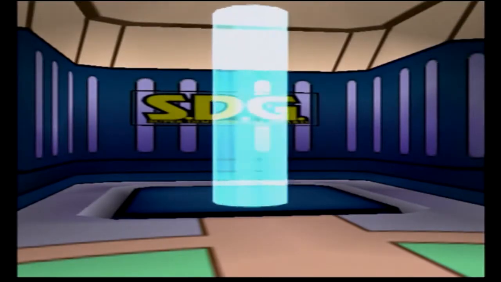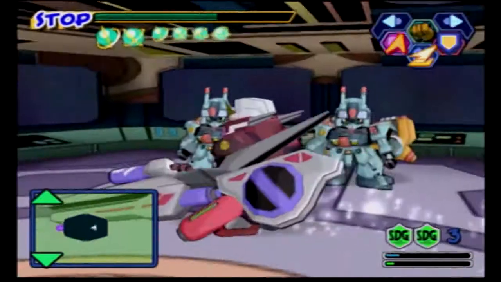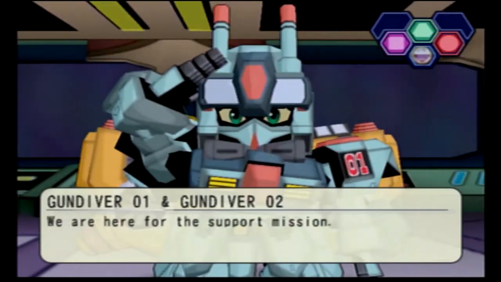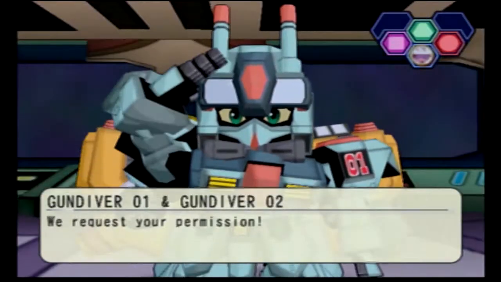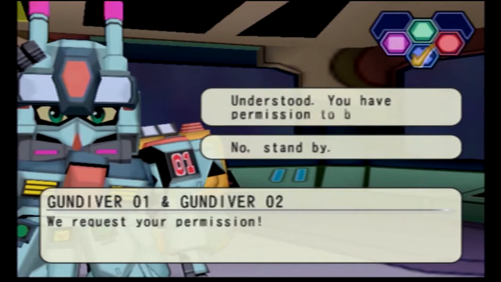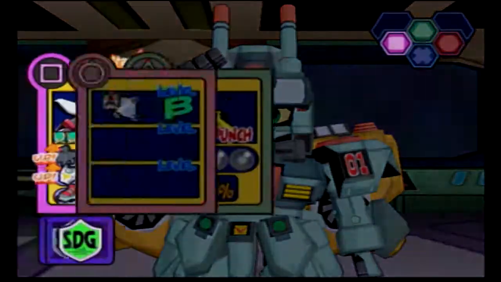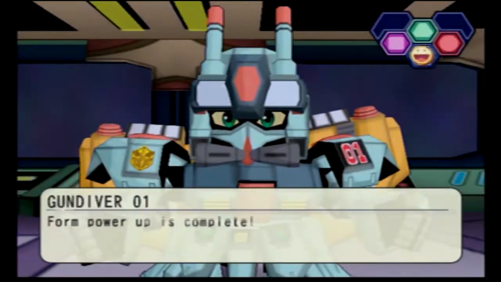Gun divers, please. Please give me the gun divers. Oh, sweet. Awesome. Consent to make me more powerful, please. Request permission. Permission granted. Hell yeah. Nice. Form power up is complete.